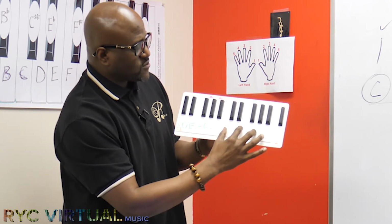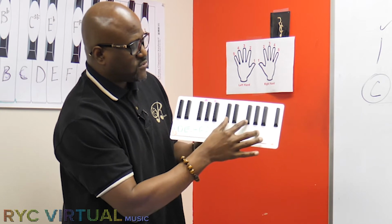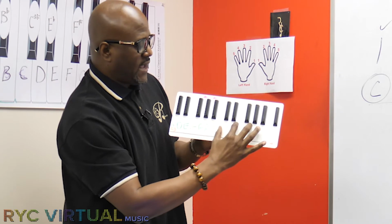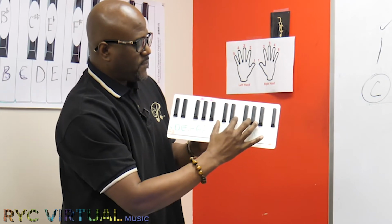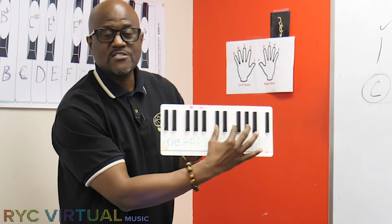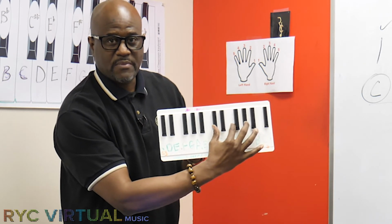When I go to my next one, don't do it like this, because this is gonna confuse you. Slide your whole finger up. Your whole hand goes up. Slide up, go one over, one over, one over. It's easier that way. Now I'm playing my C sharp major chord.